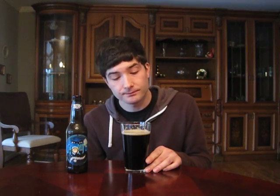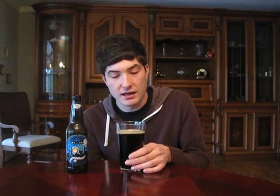Got nice roasted malts. But it's got a slight dry, it's got an astringency to it. It's kind of strange. It's really, really watery. It doesn't have the apparent density that a darker, more robust beer looks like it should. But that does not mean it doesn't have a lot of taste. It doesn't have as much hop taste. It's got a lot more malt taste and a roasted malt taste, and that's what gives it the color, because the malts have been roasted. And that's pretty much all. It's still considerably light bodied.